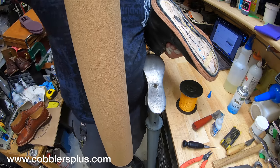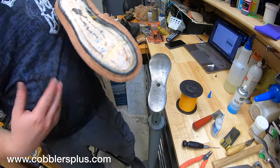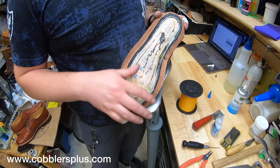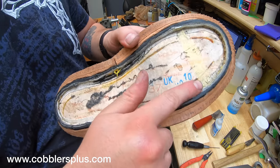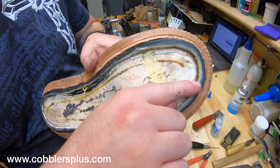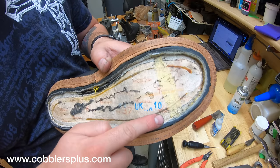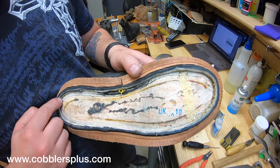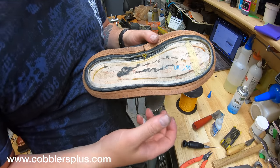I've got a sheet of cork here like this, and then once I have that cork settled in, then I can continue on. But we definitely want to fill this in because this void here, it's just empty. And when you're standing on it, if there's nothing here, you're going to feel these little rims here. Not always, but the majority of the time right in these areas you'll feel it on the ball of the foot, sometimes in the heel area. So you have to put something in there as a filler and also as a cushioner.